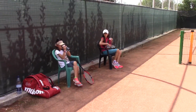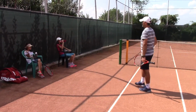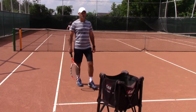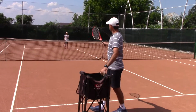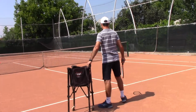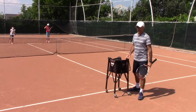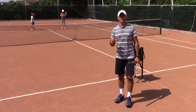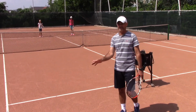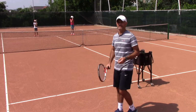Girls, next, you'll be at the service line, working on the short ball. Short ball, pull away. Okay. The next exercise, one of you should be on the right, one on the left. So the next one is going to be just about working on that short ball, because sometimes they're brought to the net and they just hit it nicely to their opponent. So I want them to create a little bit more power and eventually put it away if they can.